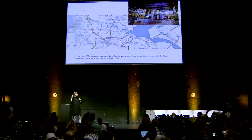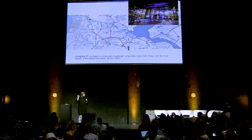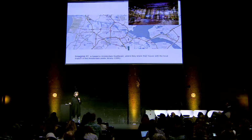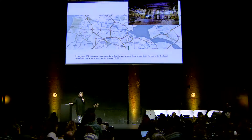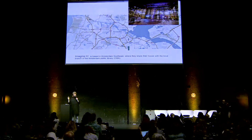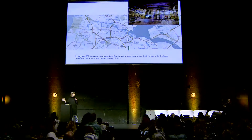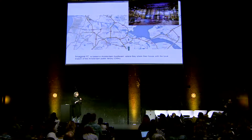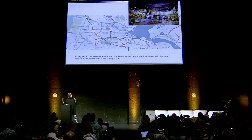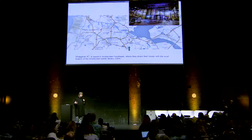So we started to program our exhibitions, not only on the top floor in the exhibition space, but also on the floor of the library. And then when we had to move at the end of 2015 to a different place, we decided to really start working integrated. So we moved into this new building, which was actually the old tax office, and we now share our office together, and the book space is also our exhibition space.